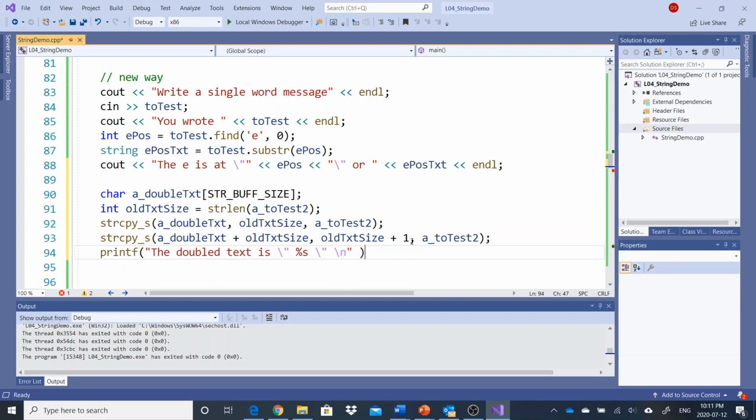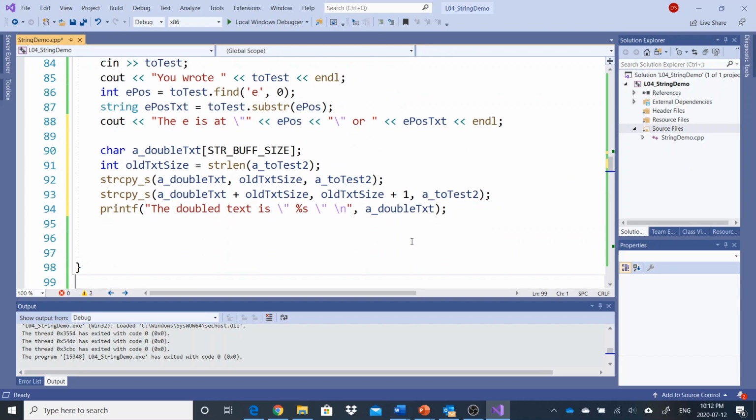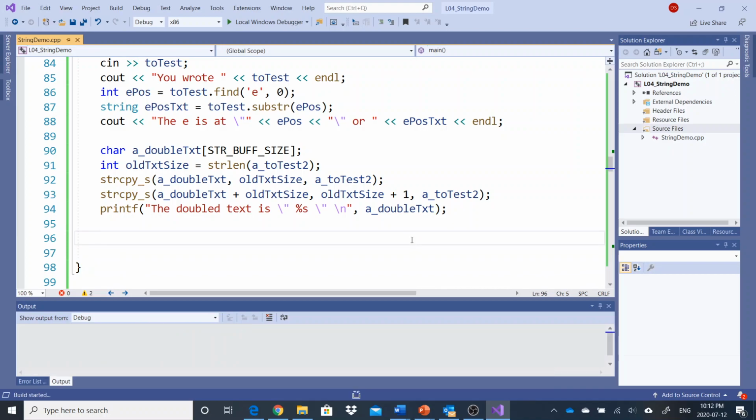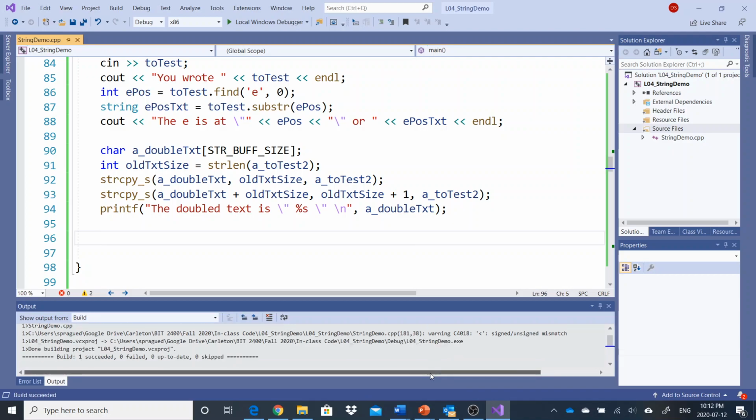Okay, and I need to put in what my double text is. A double text. Okay, semicolon at the end. Well, actually, let's test this. That'd be a much smarter move.